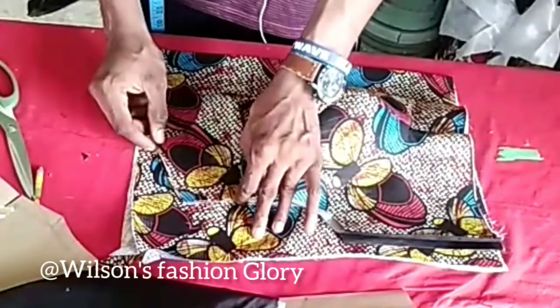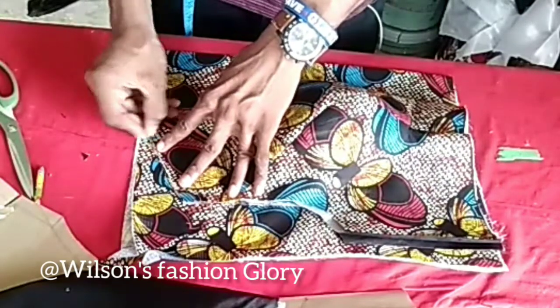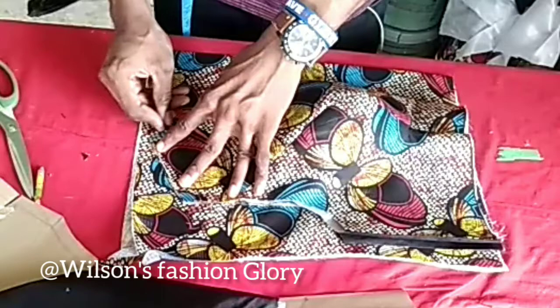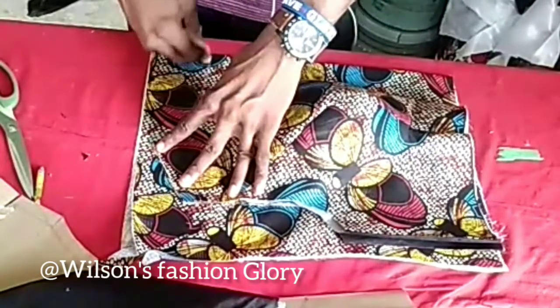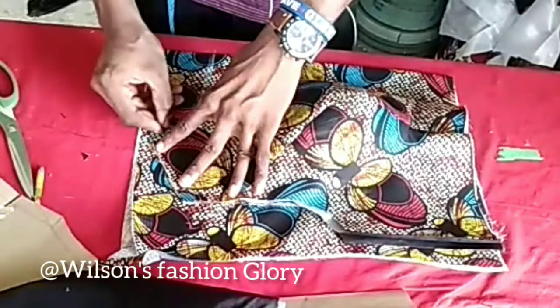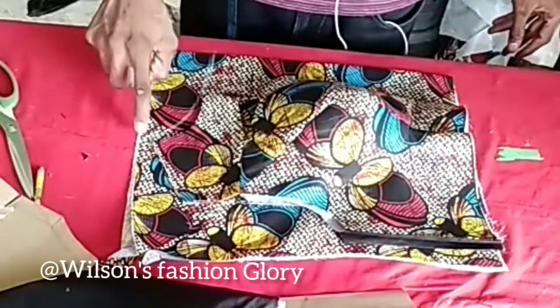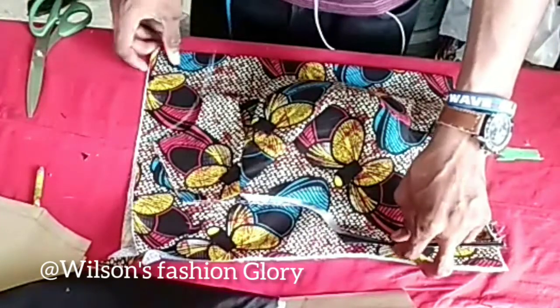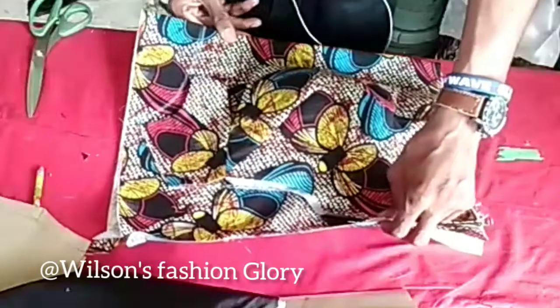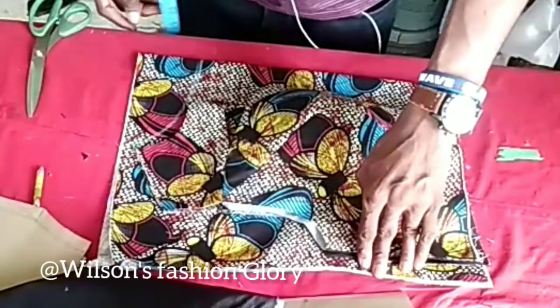So this up will be like this. So what I'm going to do now is I will keep my sewing allowance of 0.5 inch for my neck. Then I will decide how deep or how high I want my back neck to be. So remember, I have my sewing allowance at this part. I take note of my sewing allowance, and even this my side there. I hope you can see my side. So my side there, I have my sewing allowance at this part.